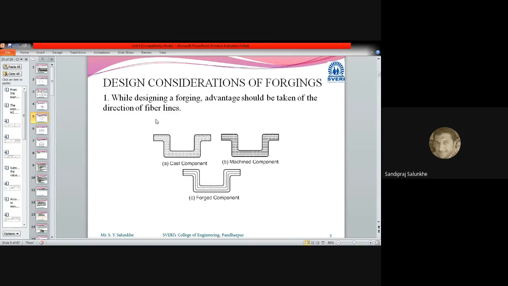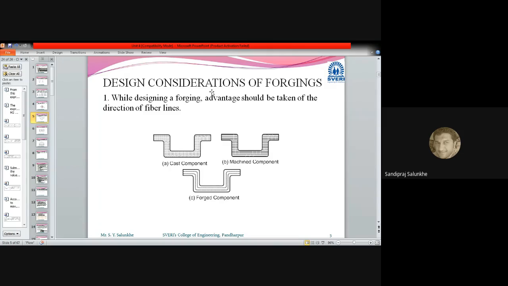Next, we are going to see design considerations of forging. So suppose we decide that a part has to be manufactured by means of forging, then again there are some rules by means of which the manufacturing process of a part gets decided. Okay, how we go for the manufacturing of any component is decided by one thumb rule.